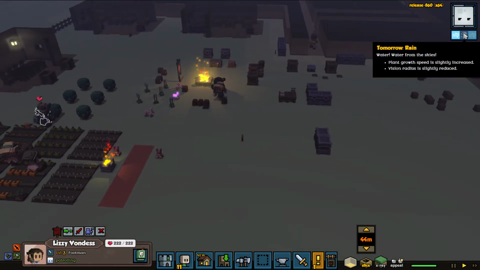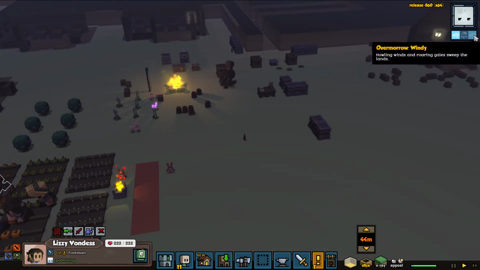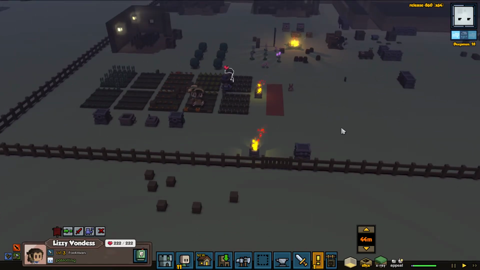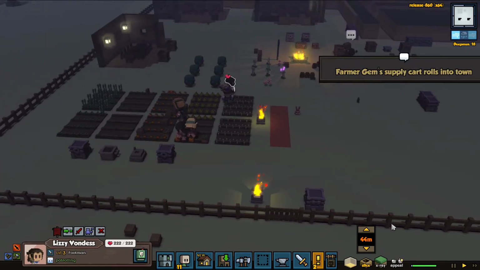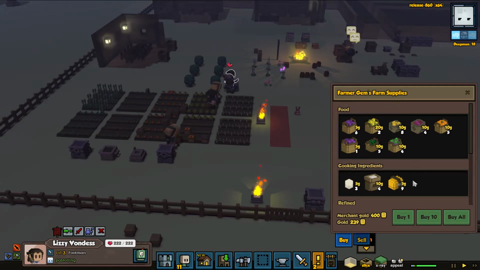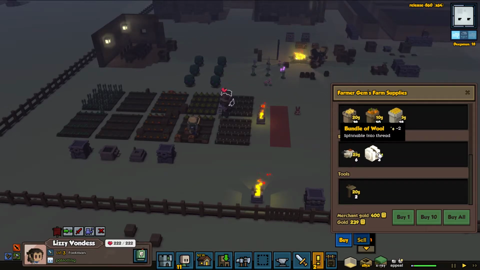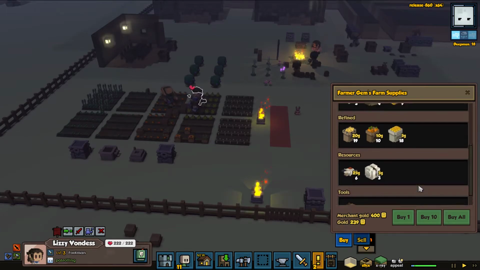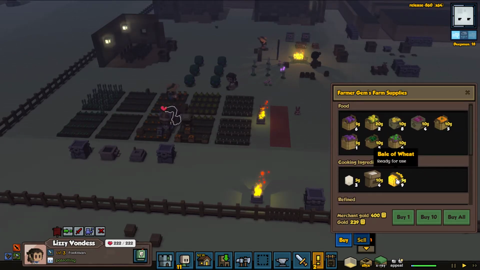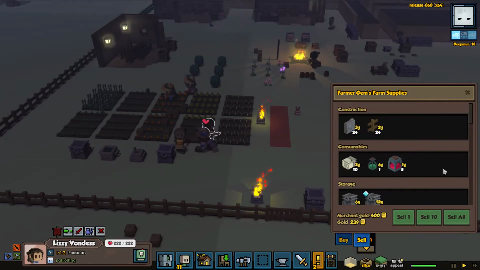I don't know what they're doing. Plant growth slightly increased. Oh, that's neat. I didn't know that. Nifty. Farmer Gems supply cart rolls into town. Ooh. We could buy some food. What's this? Bundle of wool. Do we need a bundle of wool? I don't need that. We haven't got any animals yet, so I'm not worried about that. What's this? Eggs? I don't really think we need anything.